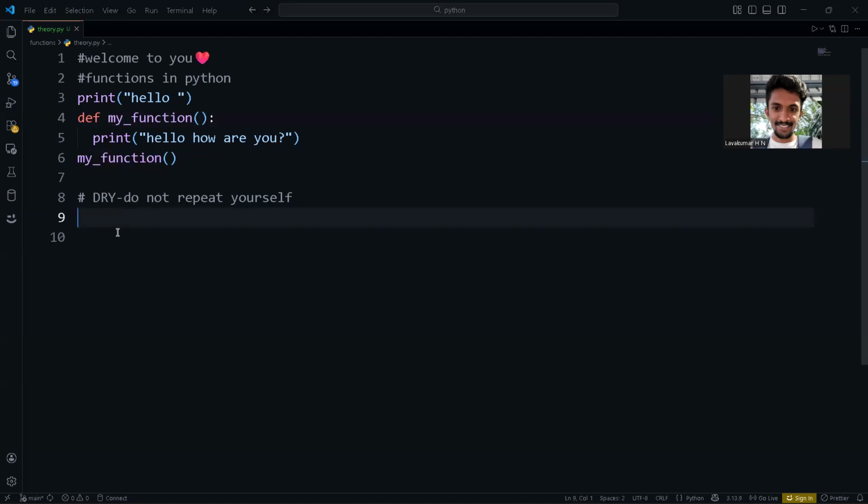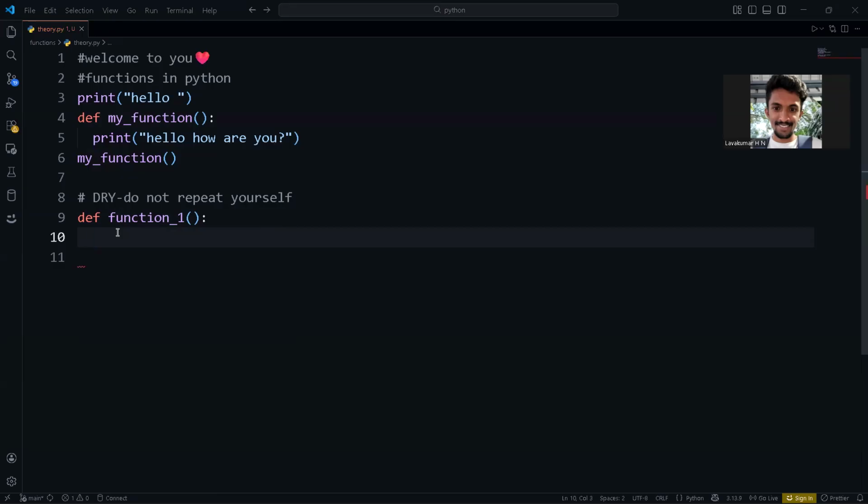Okay, now let's see some functions with arguments and parameters, and also with the return keyword. First, to create a function we need def, which is a keyword, and a function name. Let's take function1, and we'll have a colon, and inside this we will write some code.